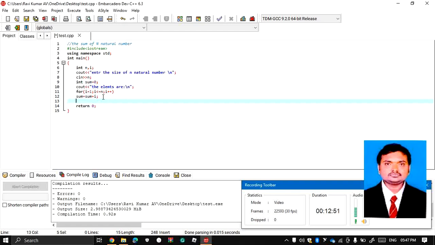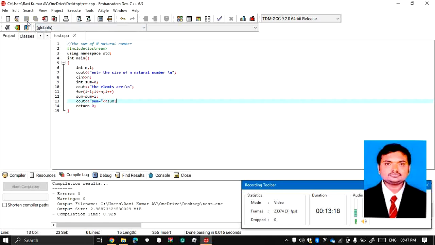So the result is there in the sum. I need to display that, sum equals whatever it is, sum equals, okay, the variable that is there in the sum. Fine. So that should end with this.